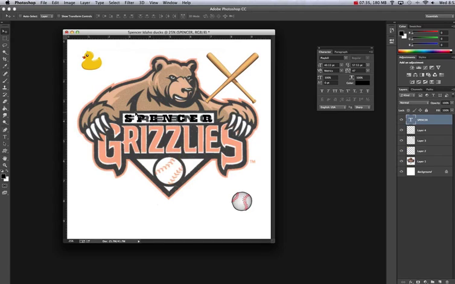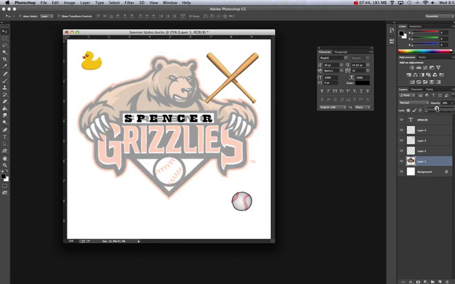Then I want to put a box around it. So to put a box around Spencer, now if this bear is bothering you here in the background, I can always take it and turn the opacity down even more. I just need it for sizing purposes, and where things should go. I'm just using it as a base, an idea builder. Okay, so I'm going to go back to Spencer here. I'm going to build a box around that.